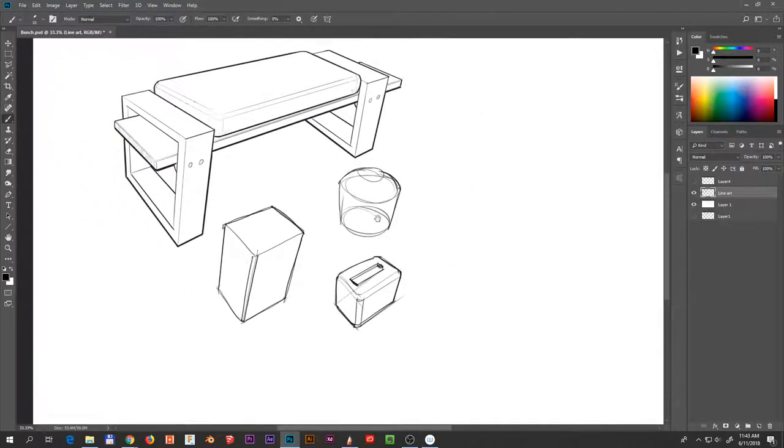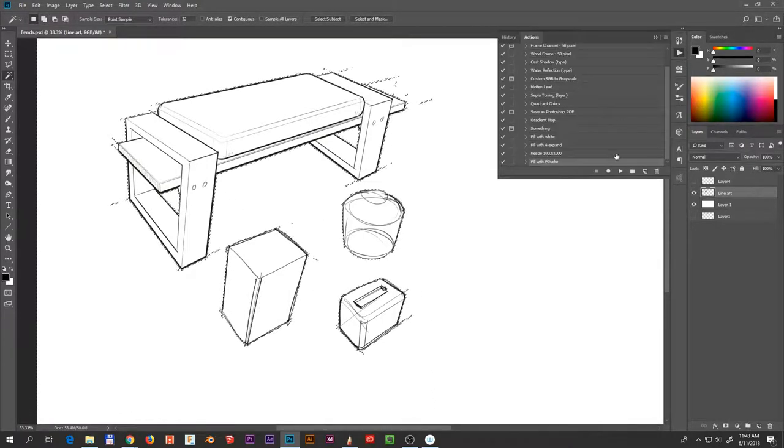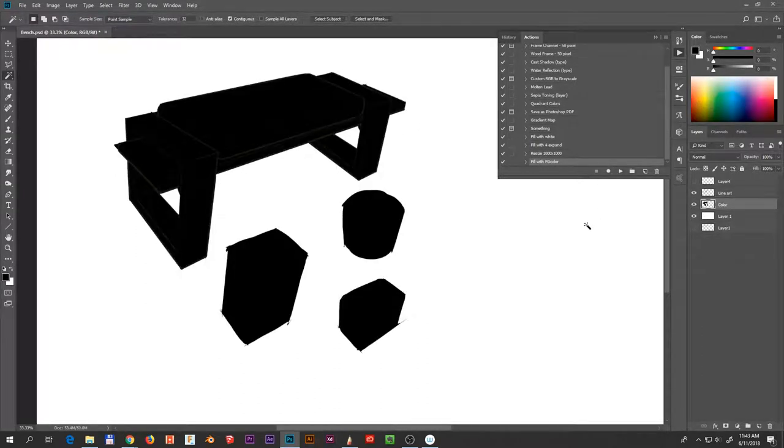And now, to show you the value of this. So now I have a line art, and instead of having to take the lasso tool and select each of them separately and add new selections, no. What I'm going to do is simply click where I don't want any color, which means these areas, and I'm simply going to go to the action we created, fill with foreground color. Bam! Since my foreground was black, it all became black.